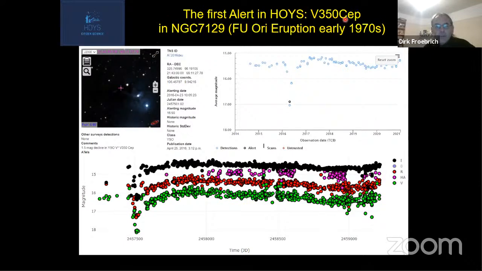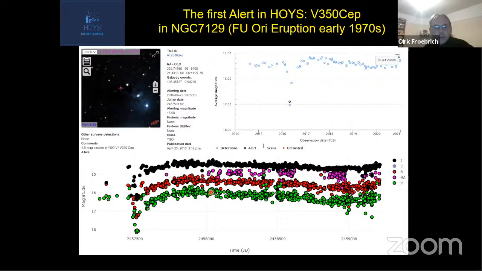A known variable star which had an FUor eruption in the early 1970s. I think I actually realized that the object went down before the Gaia alert came out by looking at our data. And I was very excited because I thought, oh great, maybe this is an FUor that finally goes back down to its original state. But it just turned out to be a dip. So there's probably something, a structure in the disk a little bit further out that occulted the star. And then it went back to kind of being normally boring and not doing a lot.